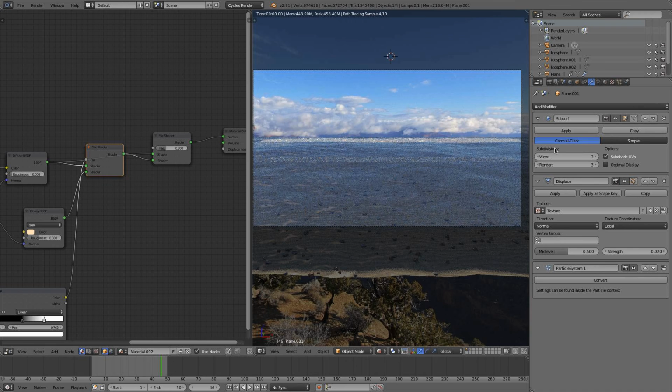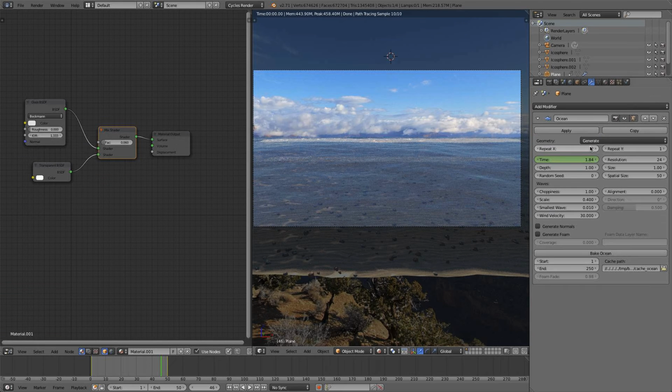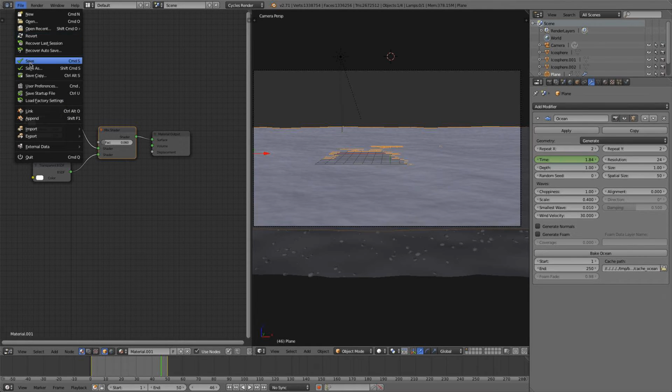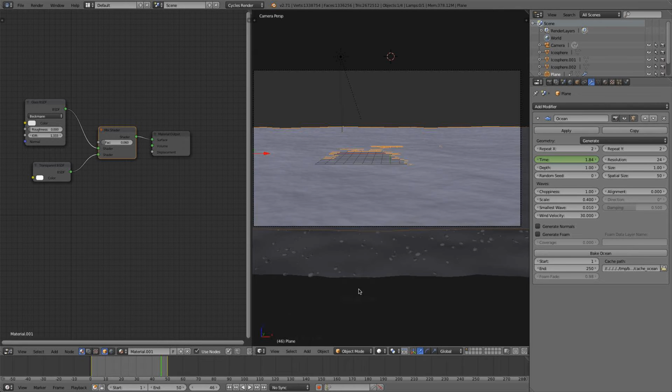And if we turn the length of our ocean up now, let me turn the view down a little bit on that. On our ocean, if we turn the X up one more time, not the X. Here, let me do this in solid view. The Y up one more time. We get it extending out here further. There we go. And we can see what this is looking like. So I'm just going to hit F12.